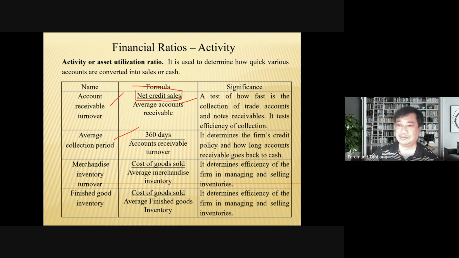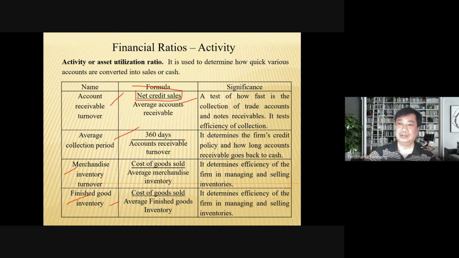And then yung merchandise inventory, pareho lang yan. Kasi itong merchandise inventory, ginagamit natin to if the company is a merchandising company. But we use the finished good inventory if the company is a manufacturing firm. So, magkaibang firm yan. When we see merchandising, we are referring to the buying and selling of goods. But finished good inventory is a term used by manufacturing companies, meaning they buy materials, manufacture it and then sell it.